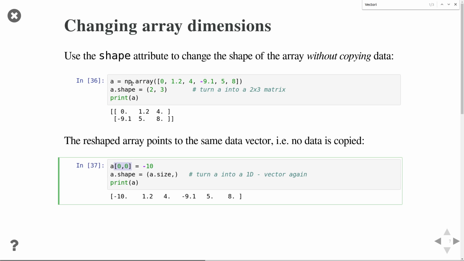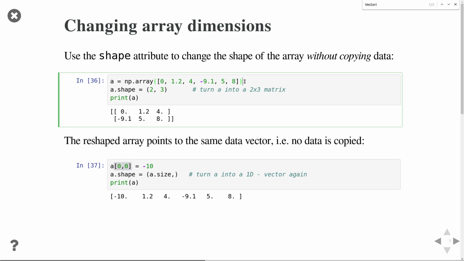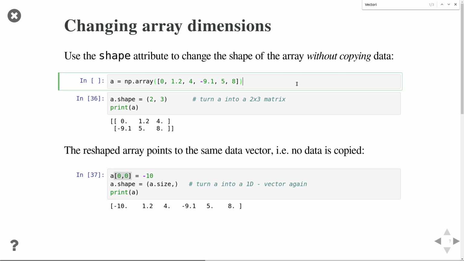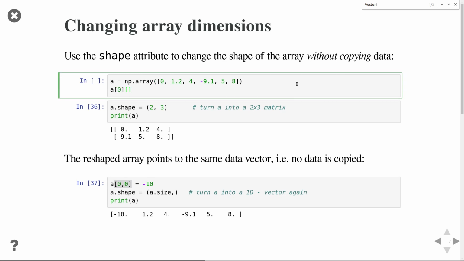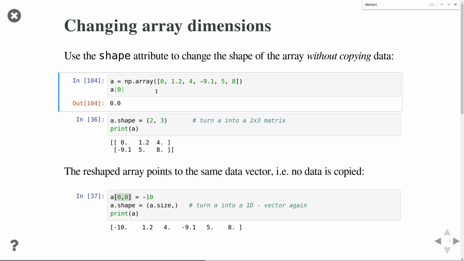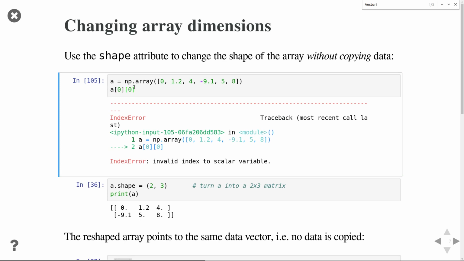But if you're talking about a vector, then there is no second dimension. We can try it, but I'm pretty certain it will fail. a[0] is just the first element, so a[0] will be 0.0, and then you're trying to access the first component of a number, which really doesn't make sense.